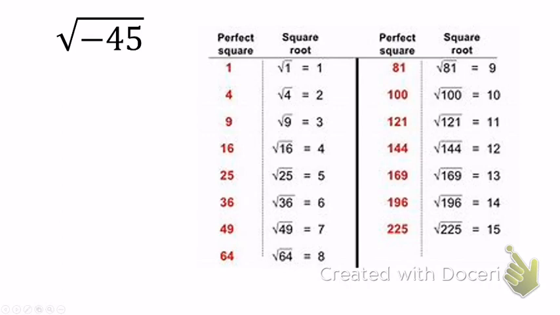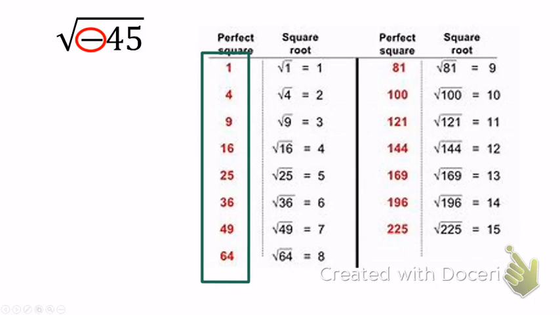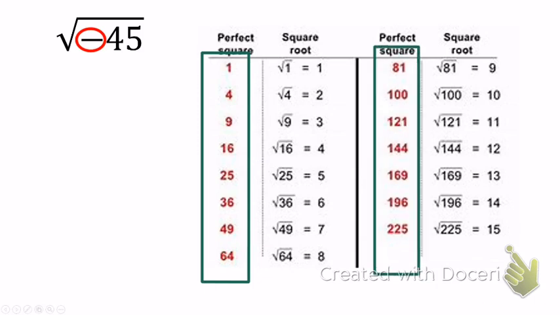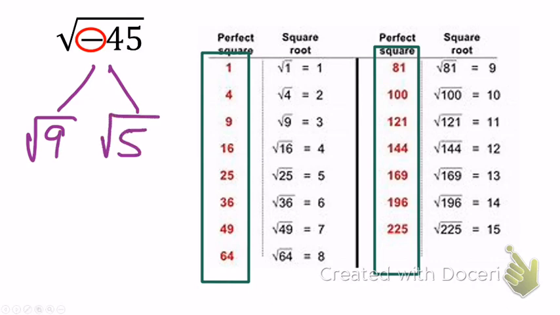Next example, notice once again, there is a minus sign underneath the radical. So that means I'm going to take out an i. Now, recognize that 45 is not a perfect square. So unfortunately, the radical will not disappear. So what we need to decide is which one of these perfect squares goes into 45 evenly. So take 4, you're going to get a decimal. I know 9 goes in there. How many times? 5 times.